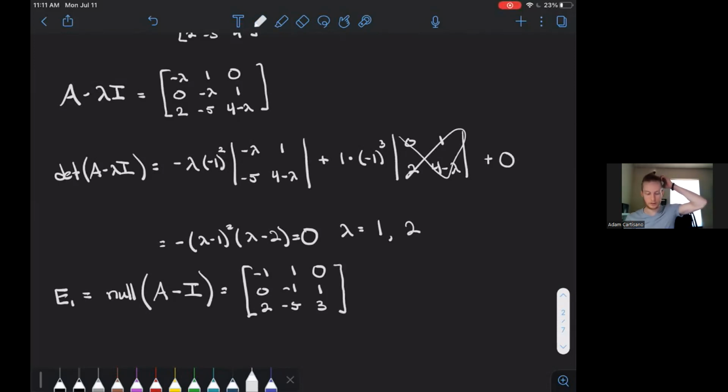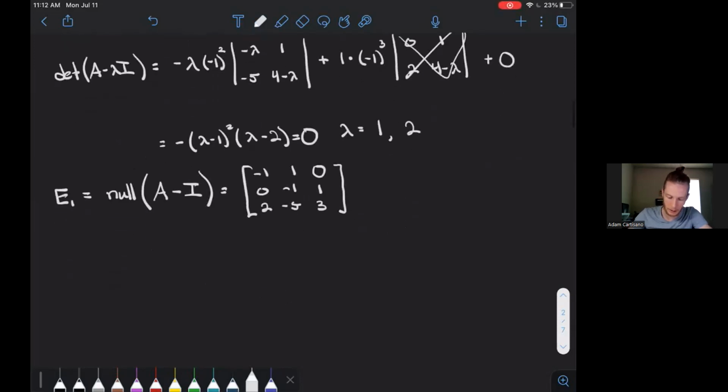Now, this isn't obviously a non-invertible matrix, or it's not clear that the determinant here is automatically 0. It is because of this whole argument, but what we need is to compute a basis for this null space. So what we do is augment this matrix with a column of zeros.